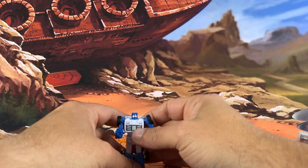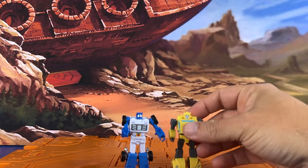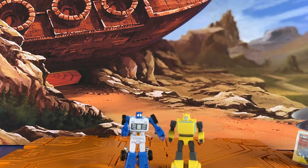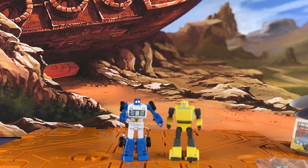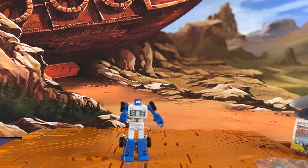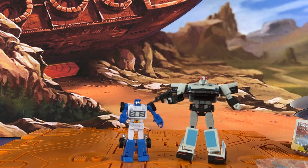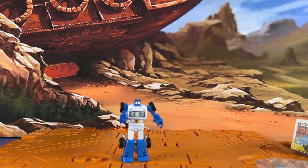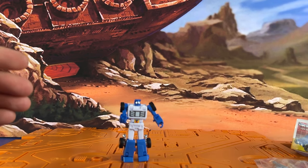Let's do a size comparison. I'll put him right there and see how he compares — here's Magic Square's Bumblebee. I think that looks pretty good. And here's Magic Square Prowl — not bad either. I think this guy can work with Magic Square. I know everybody's like 'just keep the lines together,' but some figures I think are interchangeable. Side by side, I think that works. We're gonna run with it.